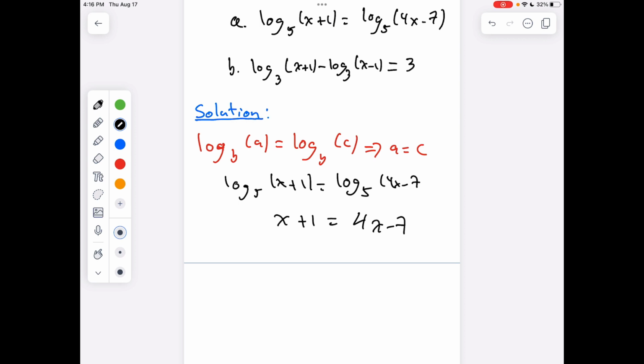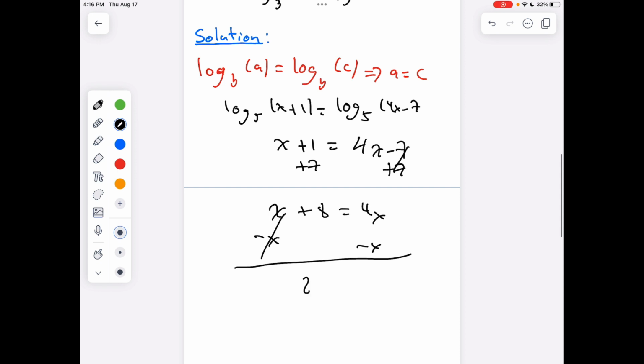It's the way we like to say when we're solving an equation, when you get to this step, you have something familiar to work with. So I'm going to add 7 to both sides, get all the constants on one side, and try to get all the x's on the other. So I'd have x plus 8 equals 4x, and then I'd subtract x over to the other side, and then you get 8 equals 3x, and x equals 8/3.